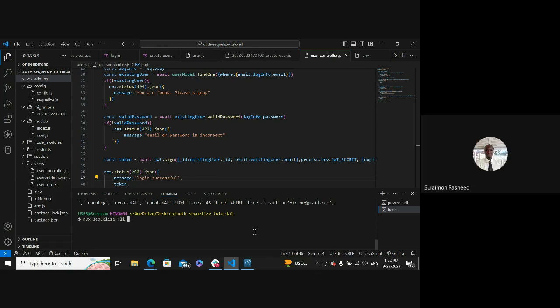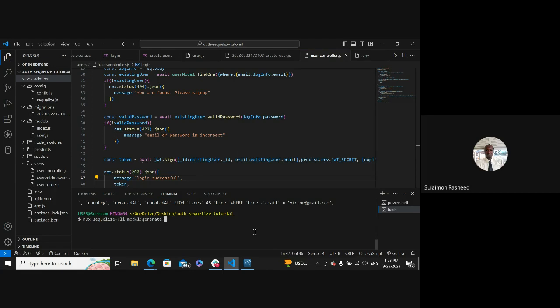That is when you are migrating, you are creating the table. We want to create the model first. In order not to waste time, npx sequelize model:generate. That's what you are going to do. Model generate. You remember now?